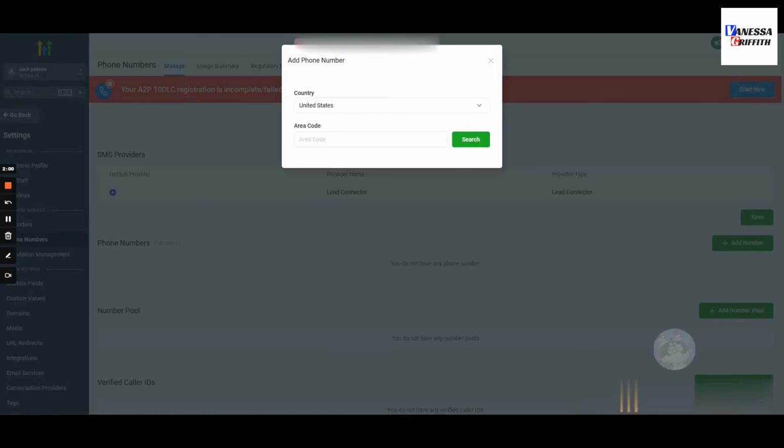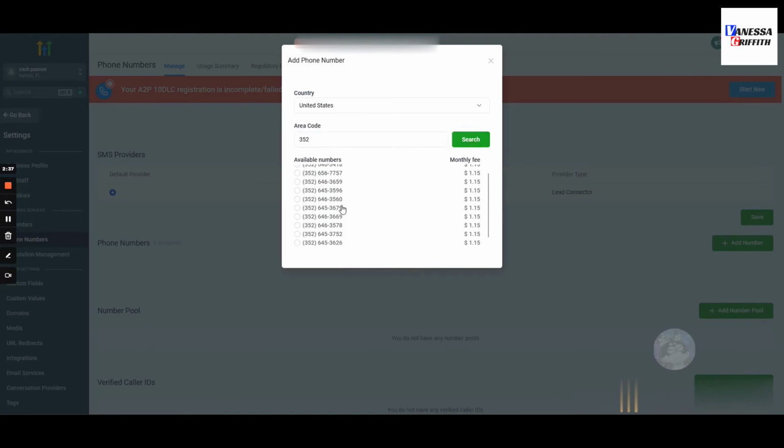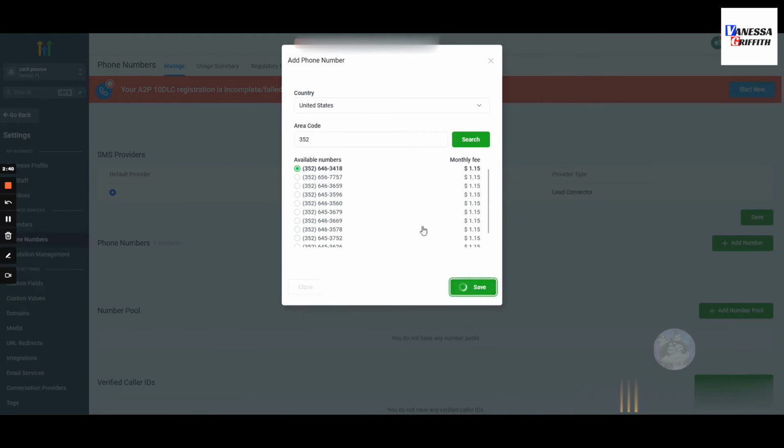And what I would suggest is always, let's say we have a client in Miami, we want to use a Miami area code, right? This is the phone number that all of our texts will be sent from. So if we're following up with leads in Miami, we want to use a Miami area code. It looks more legitimate to them. They're more likely to answer the phone if we call. They're more likely to read the text if we send them a text and it comes from a local area code, right? There's no reason not to. It doesn't change the cost or anything. So we'll type in a local area code, we'll hit search, and then a few numbers will pop up. Okay, let's go ahead and purchase one.